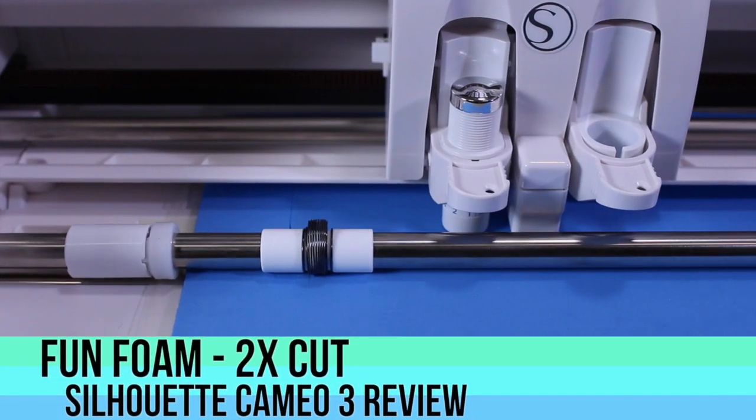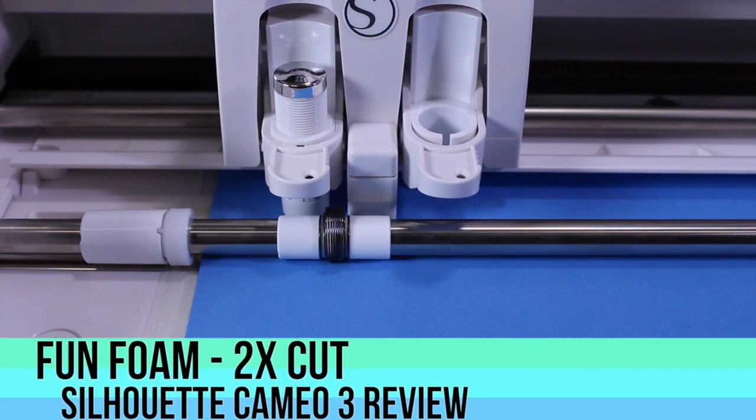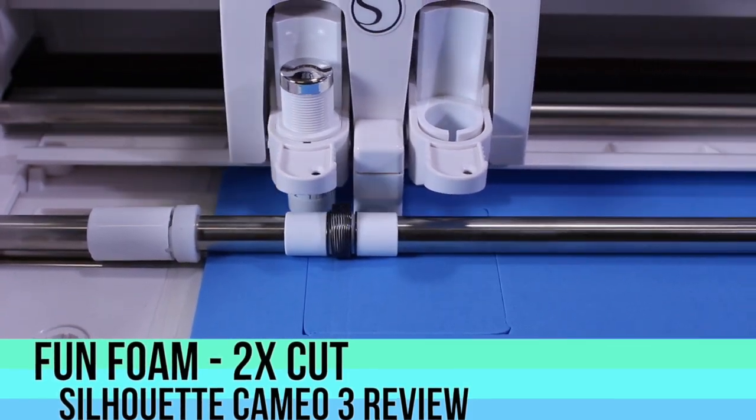First up is Fun Foam. For Fun Foam, we did have to cut it twice for it to work.